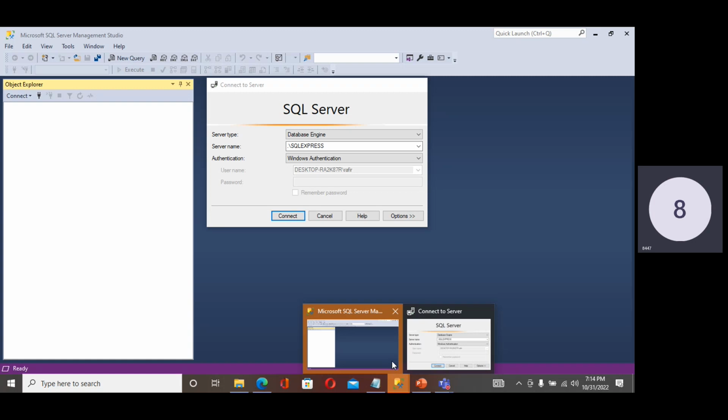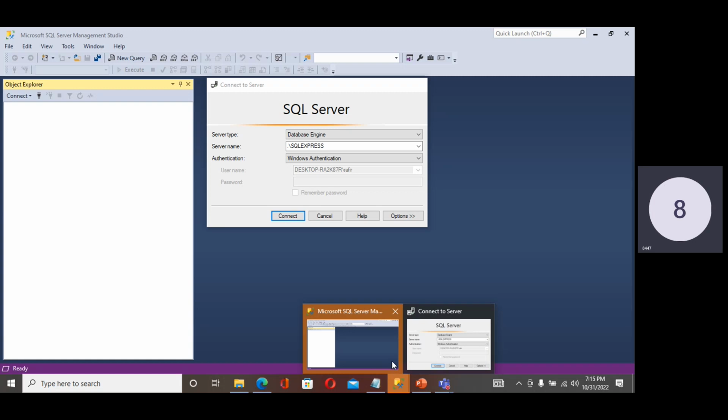I have started this because it is really required to work with any programming language. We must have an understanding of SQL. So I thought to give you an idea how to install SQL Server 2019 and SSMS, which is nothing but the GUI for accessing SQL Server 2019.